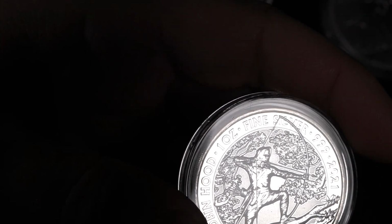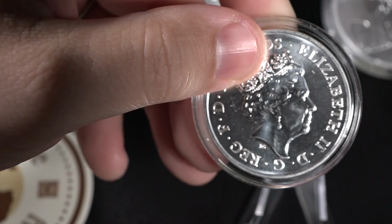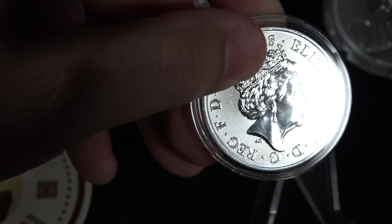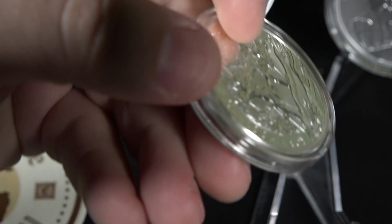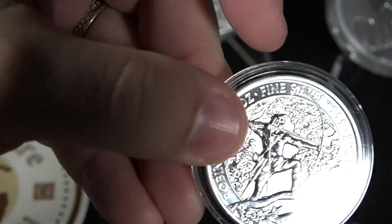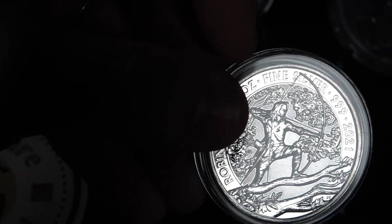I also did not find the mintage amount for this coin, so it's in purgatory for the time being. I should note that this coin was released in a series of 3, also including Little John and Maid Marian. I purchased this coin for $33.43 and it still sits at $33.95, so the market seems to agree with my assessment.